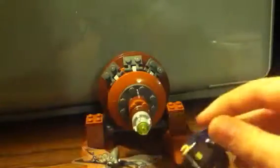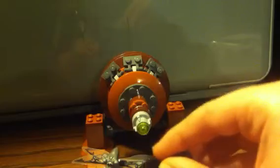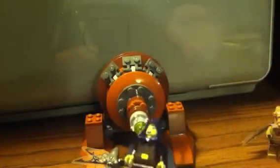Here is Barriss Offee. First when I read her name, I thought it was Coffee. I mean, really. Cool hood piece. Torso printing, no printing on the back. Cool short blue cape like you see a few of the dwarves wearing in The Hobbit. New product to LEGO, actually.